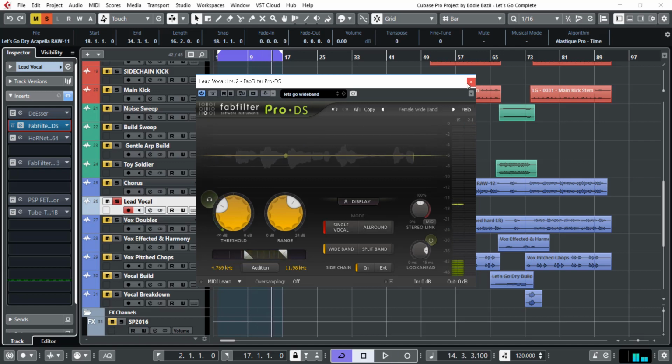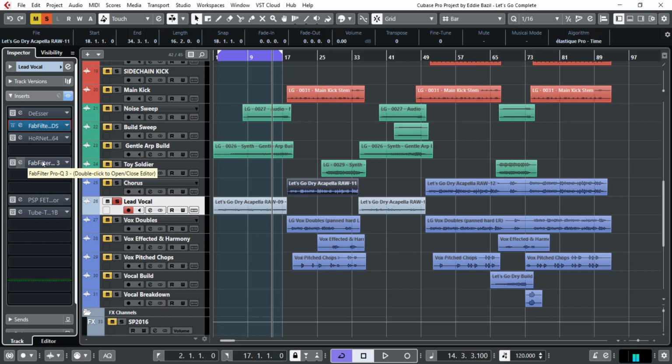Remember, we don't want to remove all sibilance because that forms part of the presence and the wispiness of particularly female vocals. And again, you want to attenuate them just enough that they become colourful, but not too much in your face and not too quiet. It really is an ear thing.